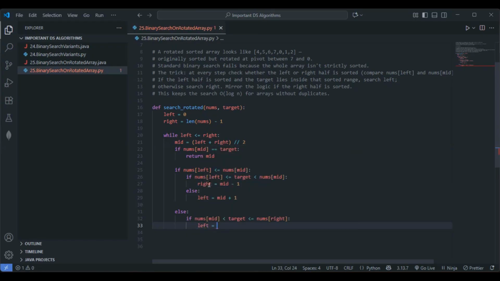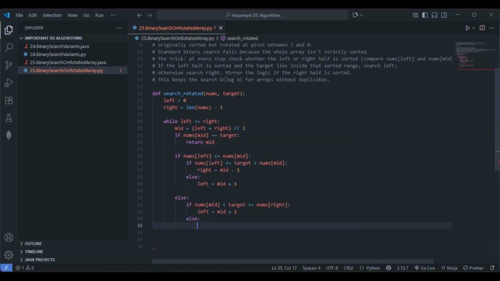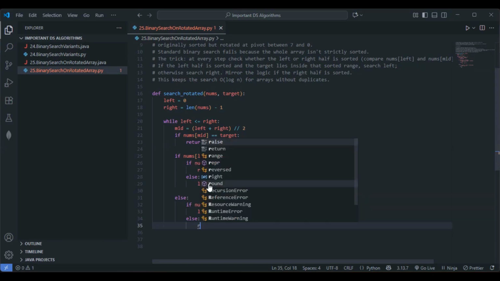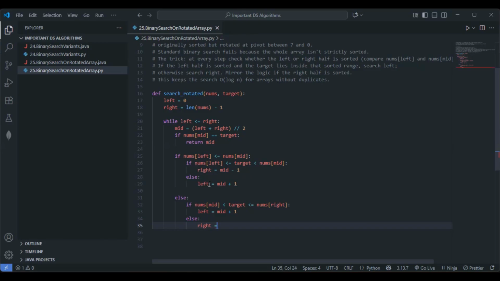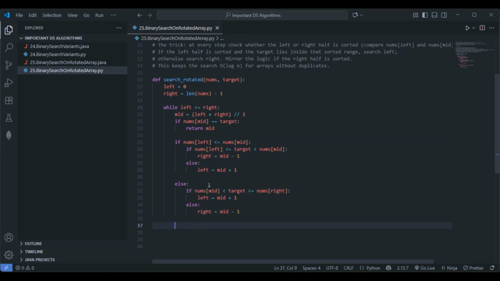So this one will be left equals mid plus 1. Else, the target is not in the right half, so we'll be moving the right pointer. So I'll just go with right equals mid minus 1. So this is fine.